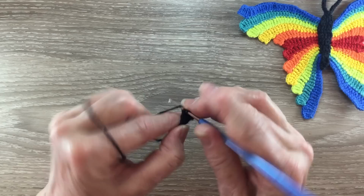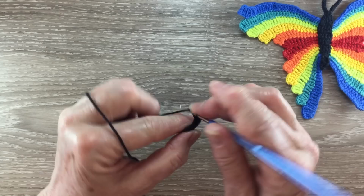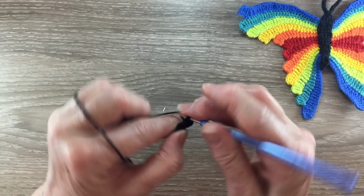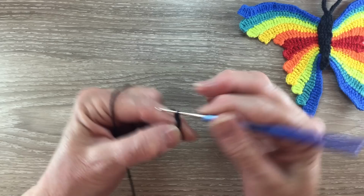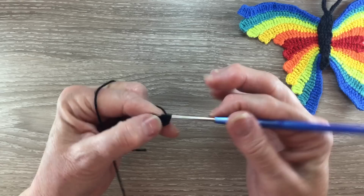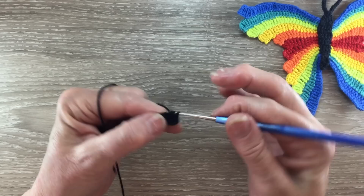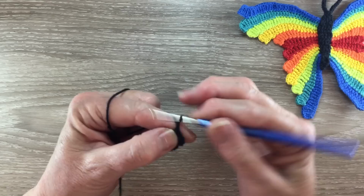For row five, we start with three chain and turn, and we work one double crochet into each of the three stitches. For row six, we start with three chain and turn, we work one double crochet into each of the three stitches and one double crochet into the top of the chain. For row seven, we start with three chain and turn and we work one double crochet into each of our four stitches.